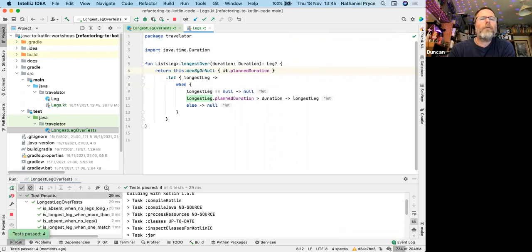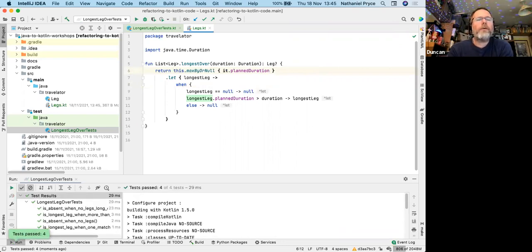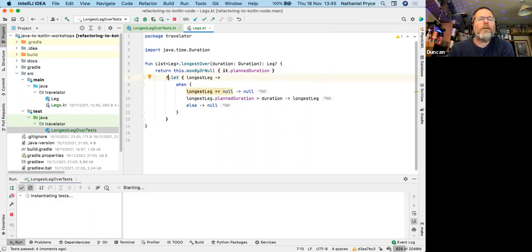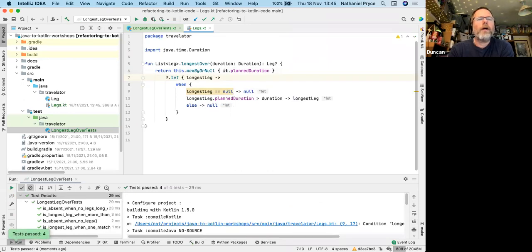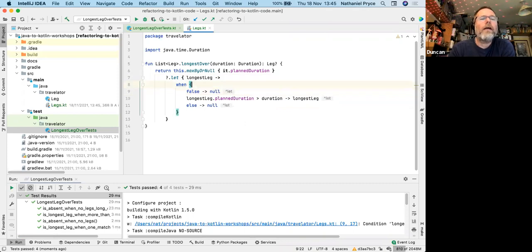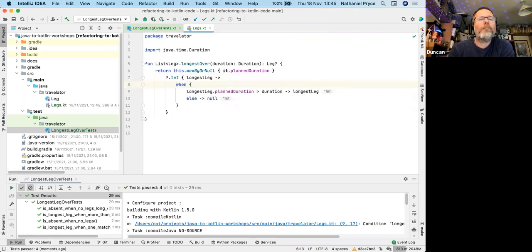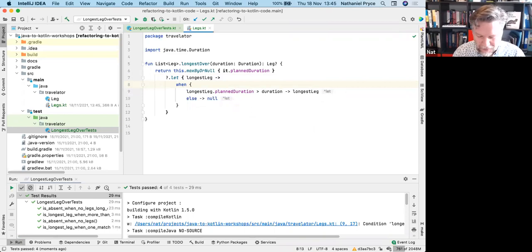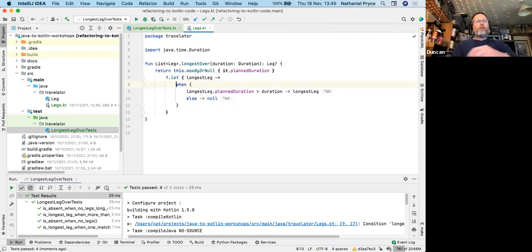Okay, so that's removed our local variable, but we're still left with testing for null. But we know that question mark .let did that for us. So if we just change that to question mark .let, then again, the compiler is smart enough to see that in fact longest leg can't be null here, because question mark .let wouldn't allow that through. So you can alt enter on that to simplify it. Unfortunately, you can't then actually, I think actually alt enter on the when does it. So you go to when and say simplify that. Very nice. That leaves us with this slightly shorter expression.